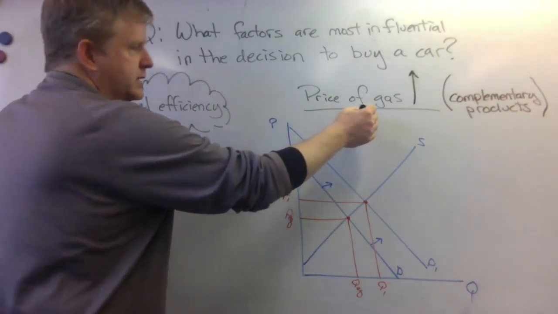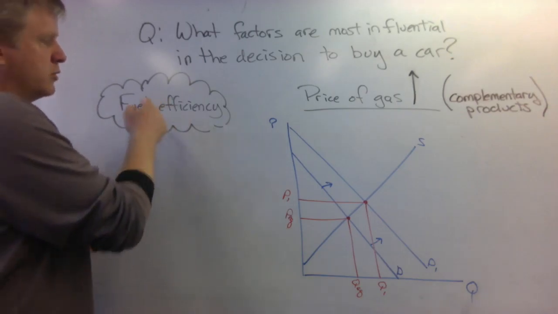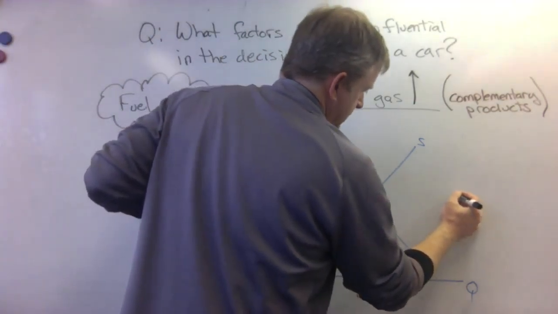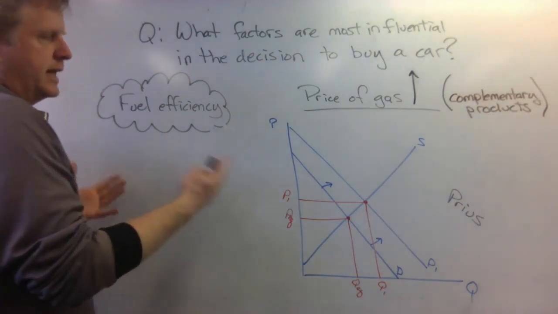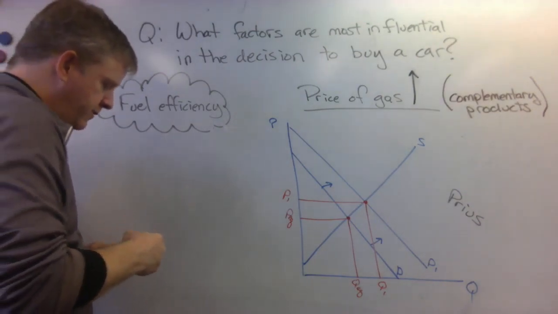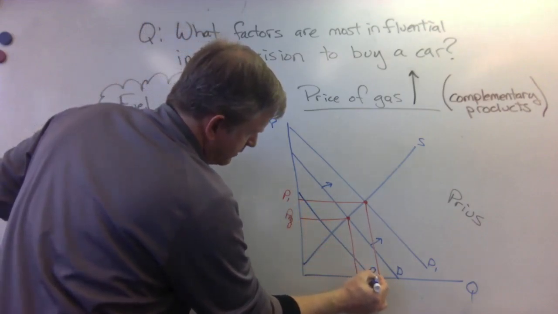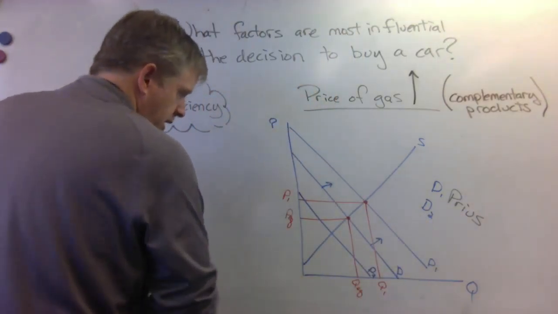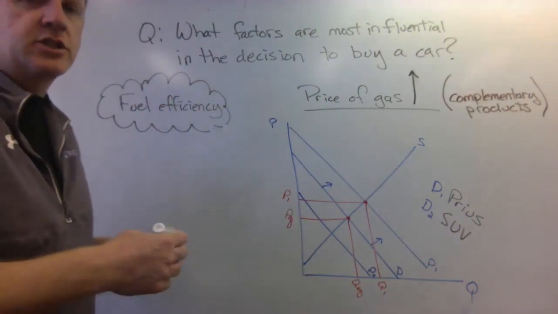As the complementary product increases in price, because these gas prices go up, I might be shifting towards more fuel-efficient cars. So I'd see that the demand would go up, sort of like let's say a Prius. Although, on the other hand, if I was looking at SUVs, if the price of gas went up, what would happen to the demand curve for SUVs? The demand curve for SUVs would actually shift left as demand went down. So D1 is the Prius, D2 is the SUV. In any case, this is just an example.